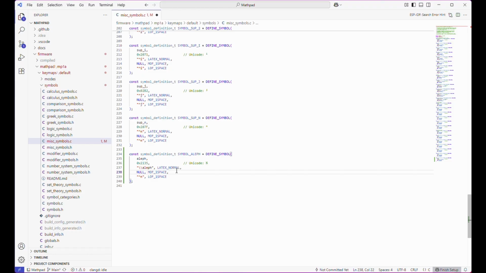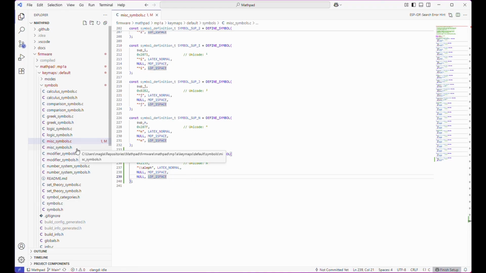Next, we define the Microsoft Office equation editor version of this symbol. And since it's just a simple symbol, we're not going to define it in any special way, so it is null. For the LibreOffice equation editor definition, we're also going to simply put it to null. What this means is that if we type the symbol aleph in Microsoft Office equation editor or LibreOffice equation editor, we're just going to get the Unicode symbol, nothing else.